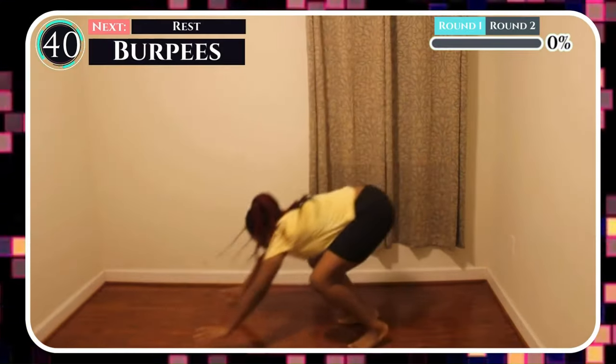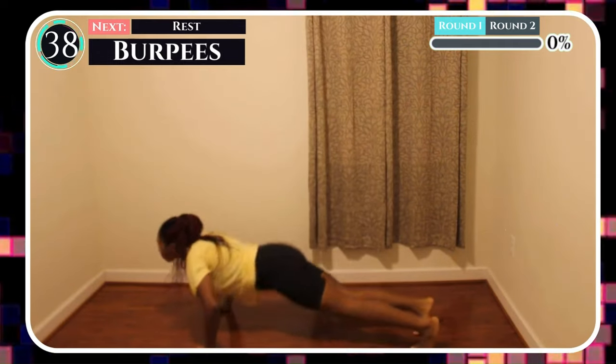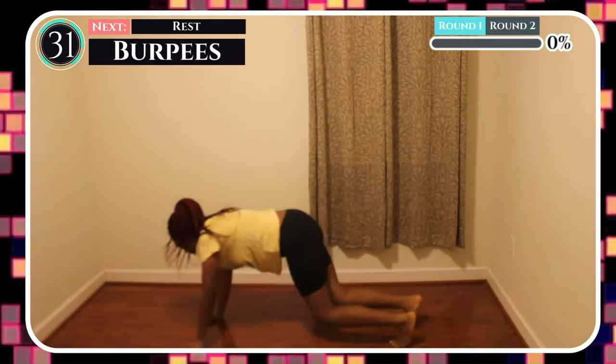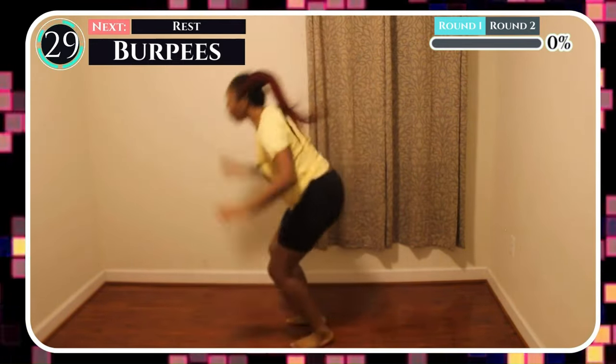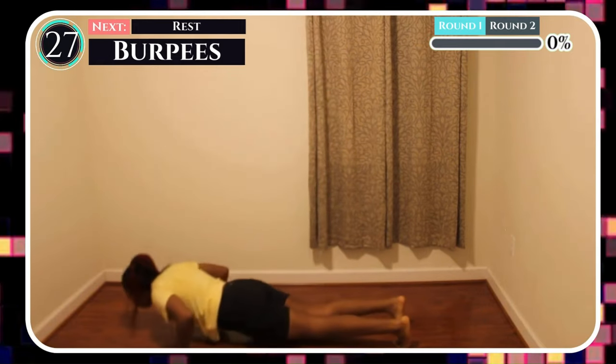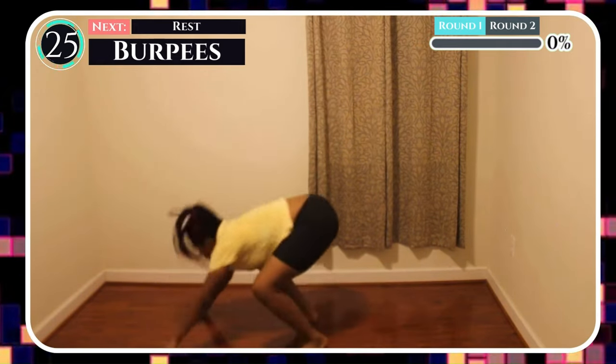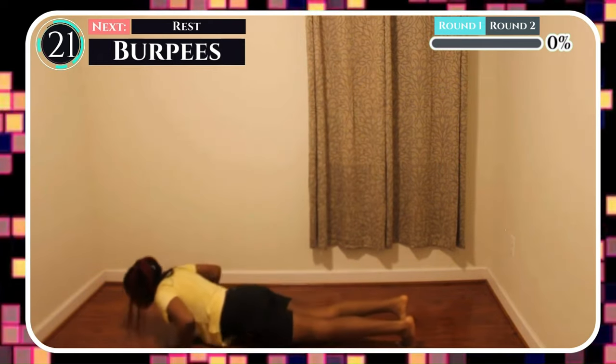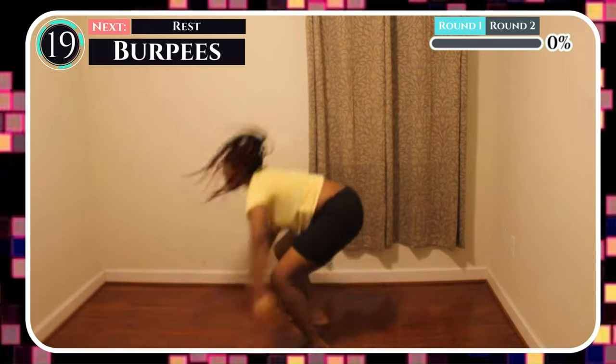Hey guys, I hope you can handle this workout because it's brutal. If you want to burn even more calories, go all out and give it over 100% effort. You can even add weights to not only tone your muscles, but also burn more calories. Just give it your all, and trust me, it's worth it in the end, knowing you're one step closer to your fitness goals.